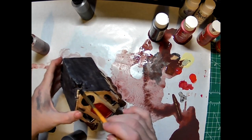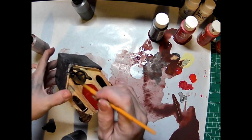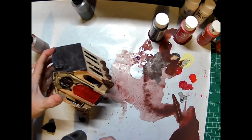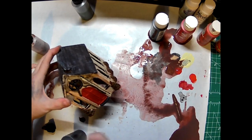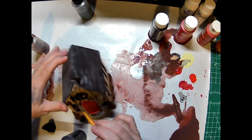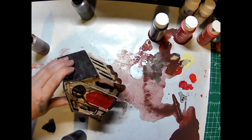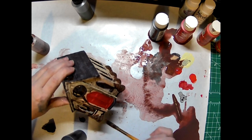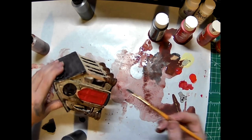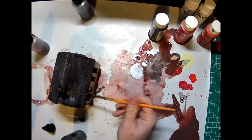And I'm going to, I know if I get the black wash on the door, it will definitely show through. So what I did there is I just kind of moved the building around so that I could control where the droplets went. And I think I'm going to leave it like that. Up in here, so it looks like something really took control and kept the doorway more clear.